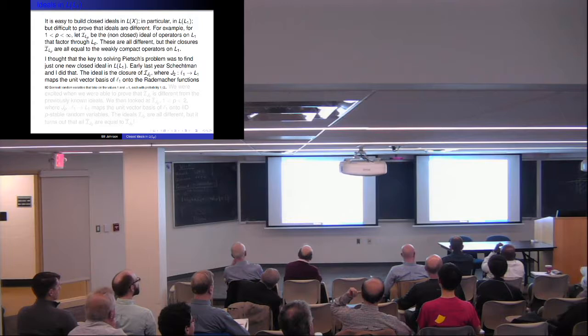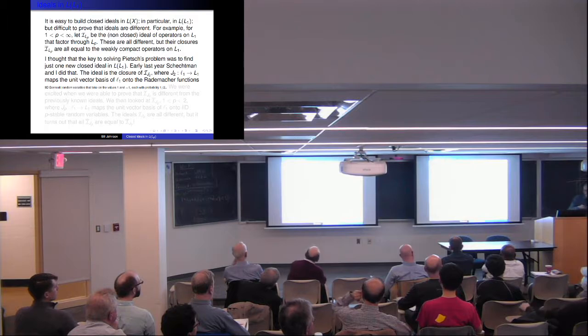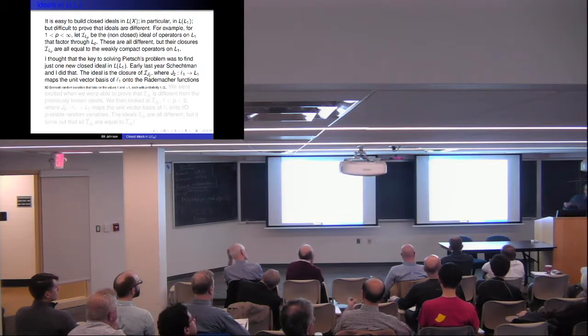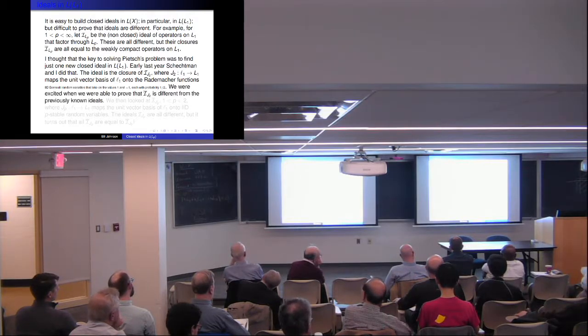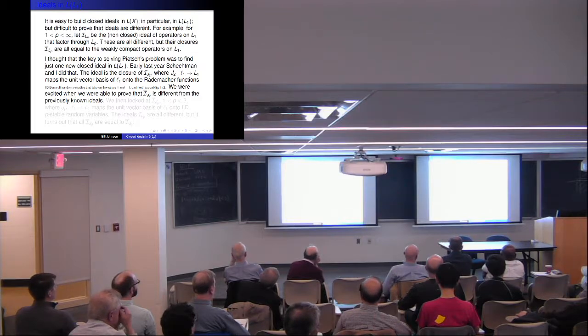What the Rademacher functions are doing in the L1 norm is acting just like L2 does. The characters are acting like an orthonormal series in Hilbert space in the L1 norm. So this is kind of looking at the formal identity from little l1 to little l2, but then you stick little l2 back into L1, so you have a little l1 to capital L1 operator. So we were pretty happy when we showed that this gave a new ideal, because we had an idea for how to build a lot that looked like this one but are different.